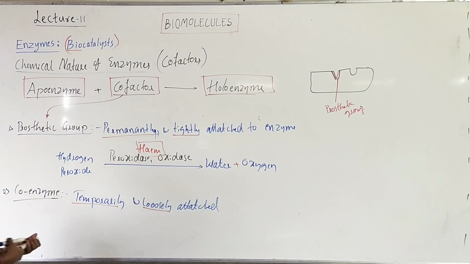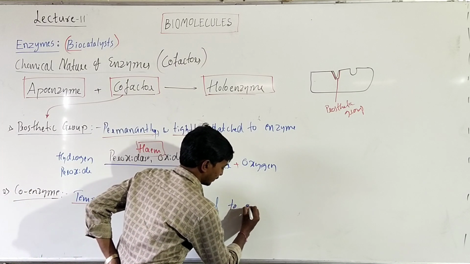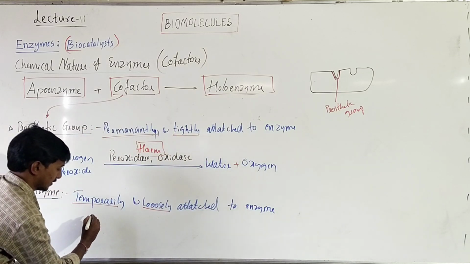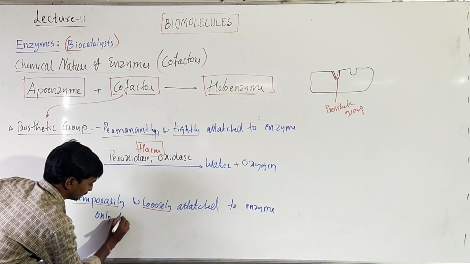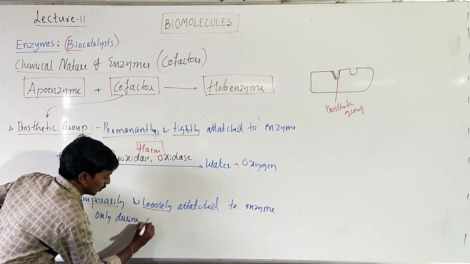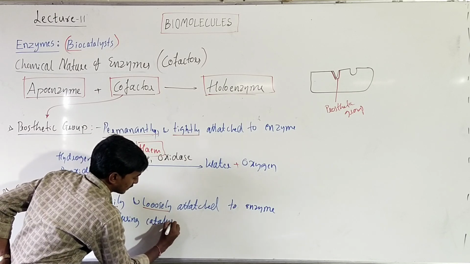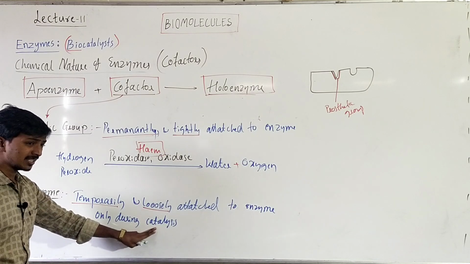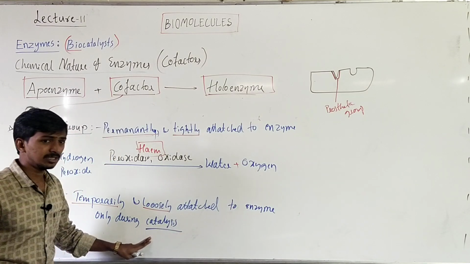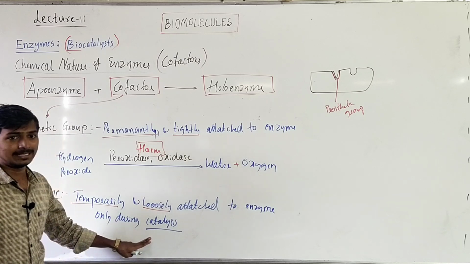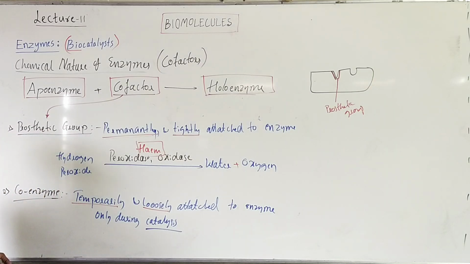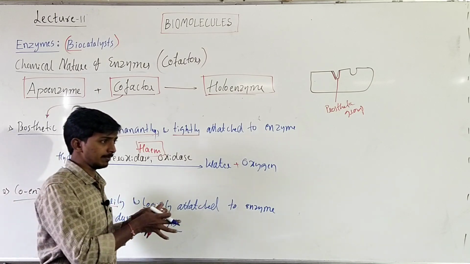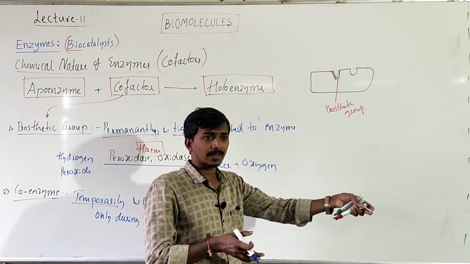Attached to the enzyme, that too only during catalysis. Only during the catalysis. Catalysis means enzyme action, meaning the process of reaction, process of enzyme action or enzymatic activity. So this group is temporarily attached, it will go and attach to the enzyme, speed up the reaction, and again will be removed.